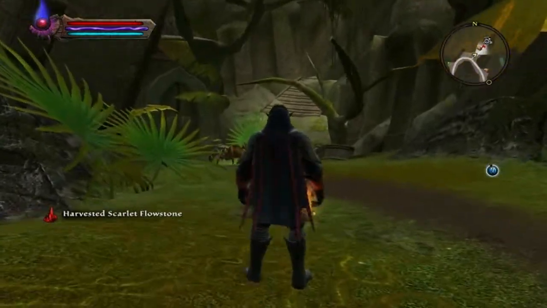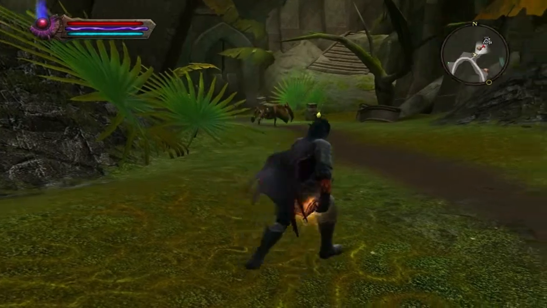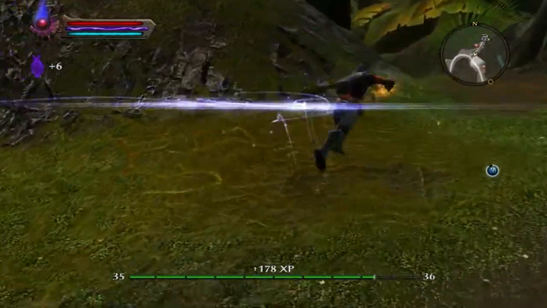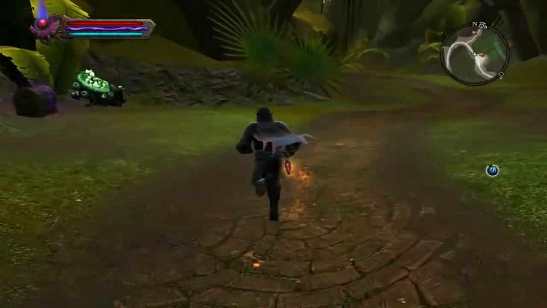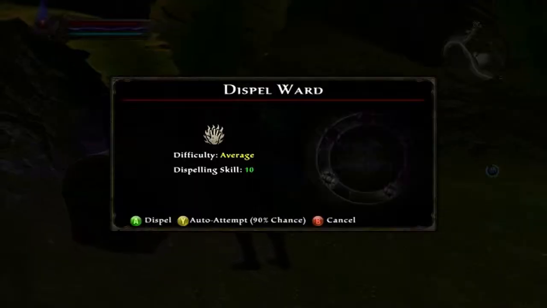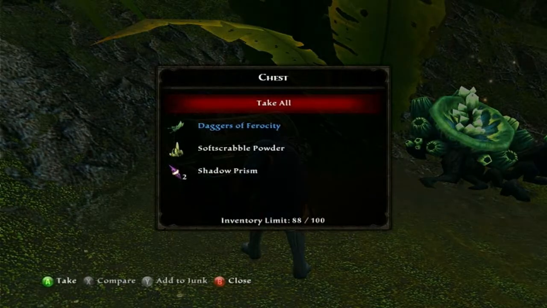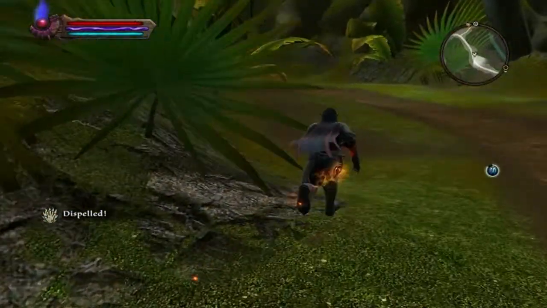Okay, this is not actually... That's a story dungeon. I'm gonna kill that spider, though. See, it takes me a little more to kill now, because I don't have all that uber elemental enhancements on, but you know what, I'm fine with that. Style over practicality. Daggers of Ferocity. I'm probably never going to use those, so it doesn't matter.